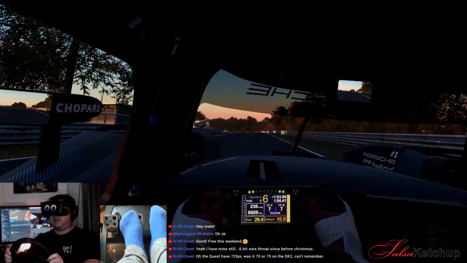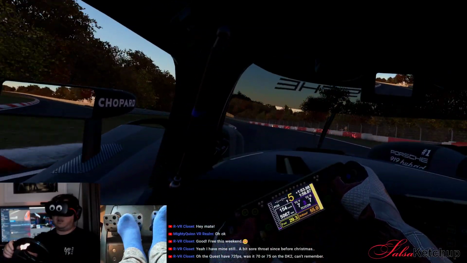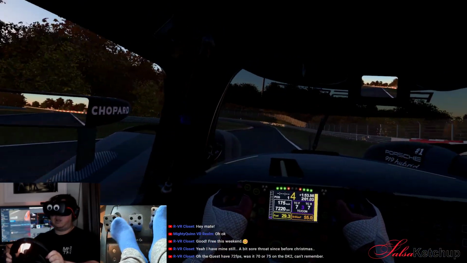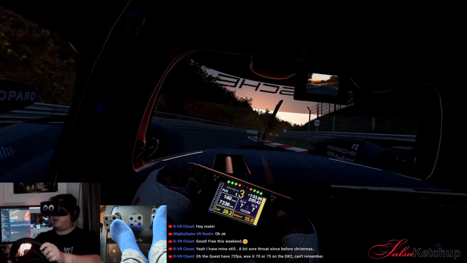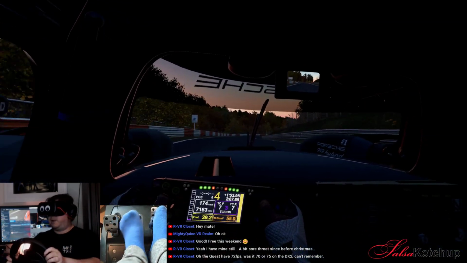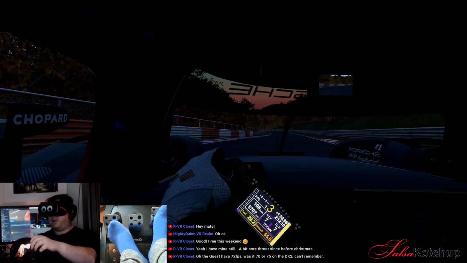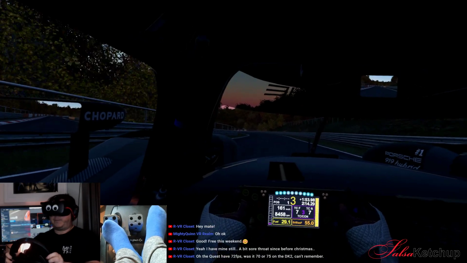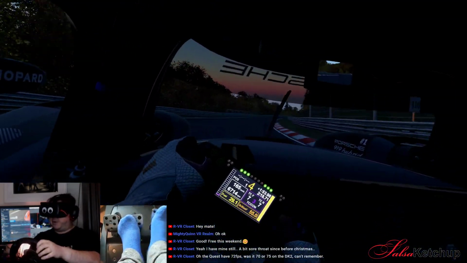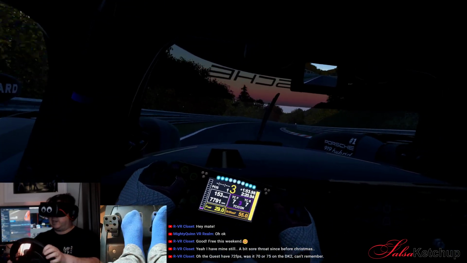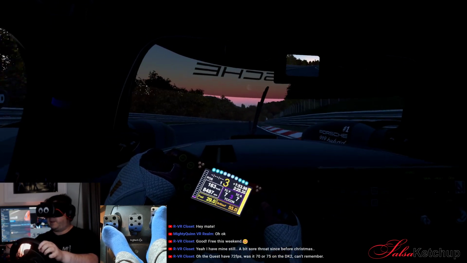CV1 is definitely 90. But one of the things about Project Cars 2, of course, is it is a gorgeous looking game.